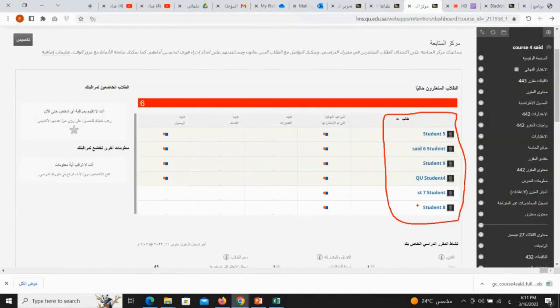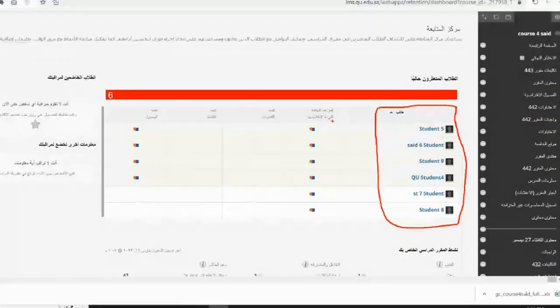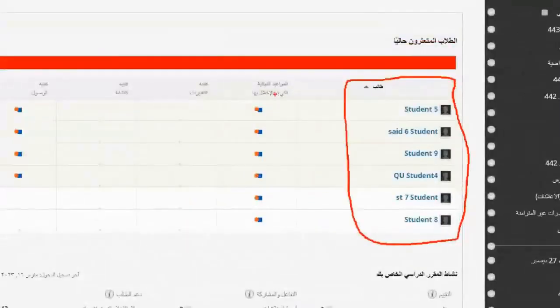The struggling students will show me 4 columns, as you can see here. One column is for missed deadlines, meaning there were certain assignments or tasks that the student didn't attend. Then I have a grade alert indicating there's a problem, where the student might have entered the tests or assignments, but only scored 20% of the total grade. Or there's an activity alert showing that their activity in the course is low, like only 20%. And there's also a reachability alert indicating that the student hasn't logged in for 20 days.